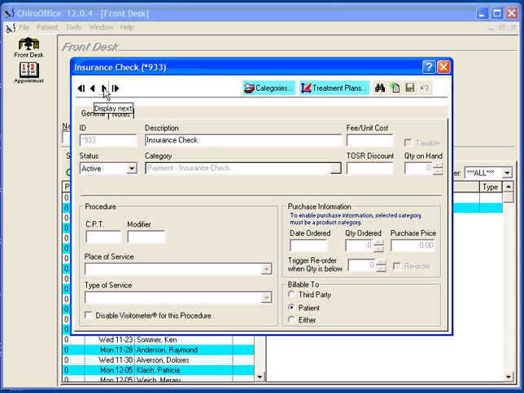Should you choose to, you can scroll through the various items that are in the catalog by clicking on the arrows that are in this left corner. If you wanted to enter something new in the system, then you would click on the green starburst and then enter an ID that is unique in your office so that you know exactly what it means. It could be a duplicate of the CPT code.